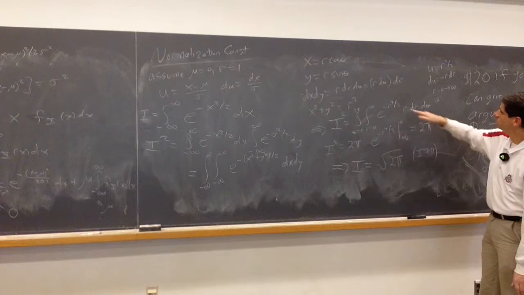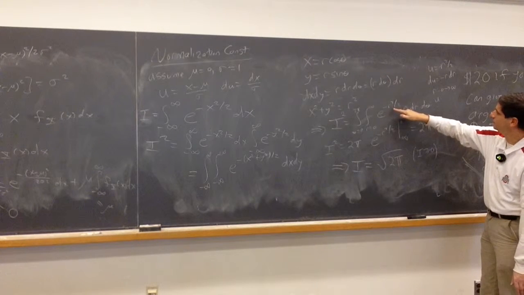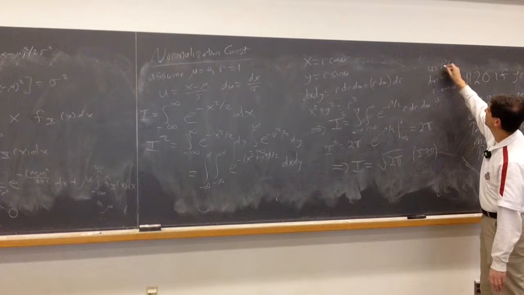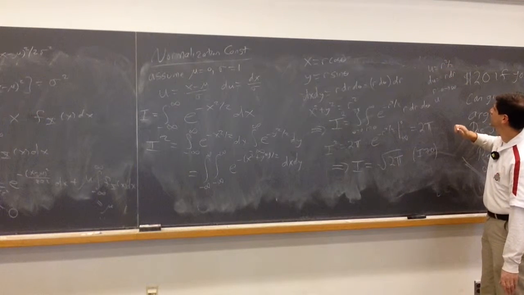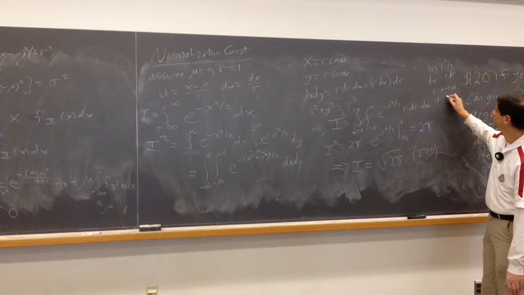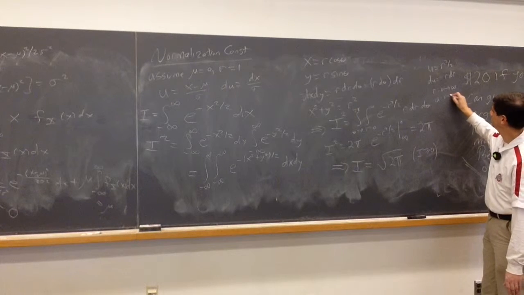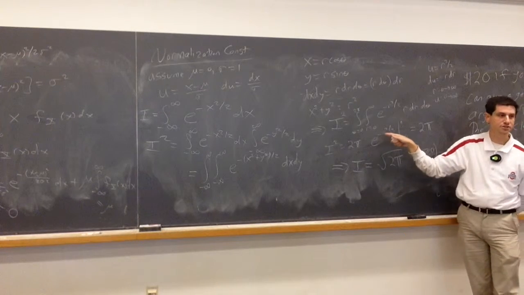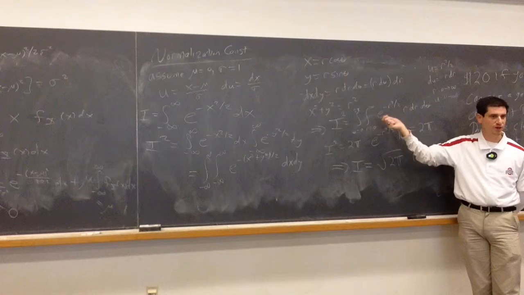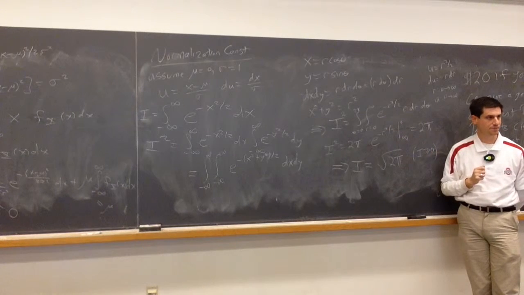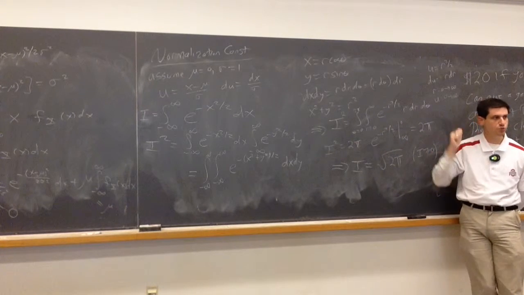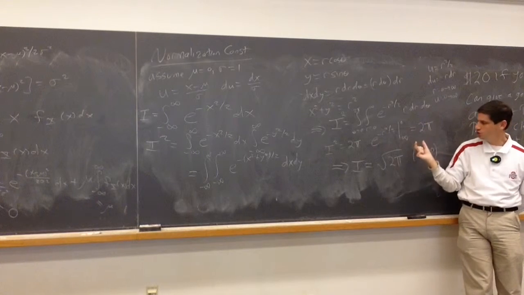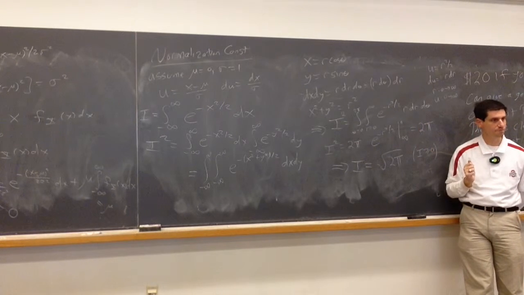So a lot of it depends on where you want to define things. I'll probably define things maybe like this. If I do it like that, u will still go from 0 to infinity, but now I'll have an e to the minus u. And when I have an e to the minus u, if I integrate, I'm going to have a minus sign coming down. Okay. So just when you do the integration by parts, you will flip the order of integration.